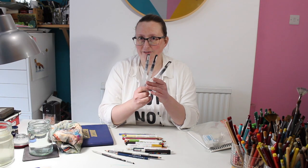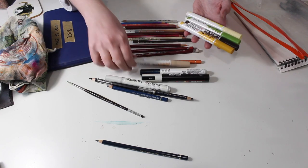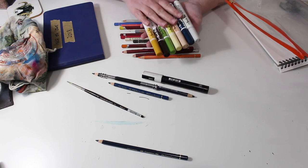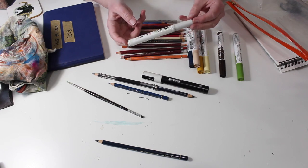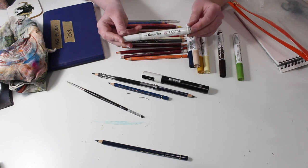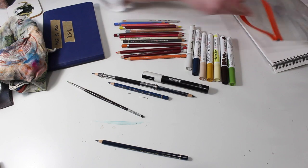So these watercolor pens are the cheapest that I found, and they're definitely going in my pencil case. These are Ecoline pens. They contain liquid watercolour, which you can also buy in little glass vials, and you can use those vials to refill these. But these are great for being out in the field. They are a brush pen, so they lay down colour kind of like an alcohol marker, but the benefit over an alcohol marker or a Copic marker is that it doesn't bleed through the page, and it can also be reactivated with water because it is a watercolour. So I like these for details, for adding colours in the background. You can blend them together, you can reactivate them with water, and when they're used in conjunction with these water pens, I just really like those. So they will be going in my pencil case.